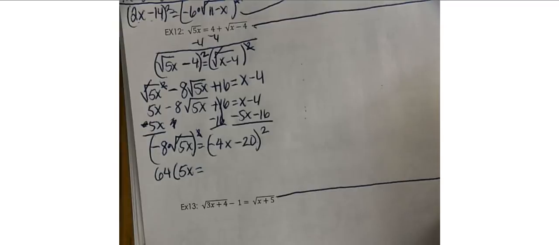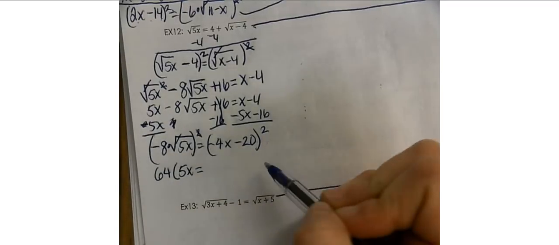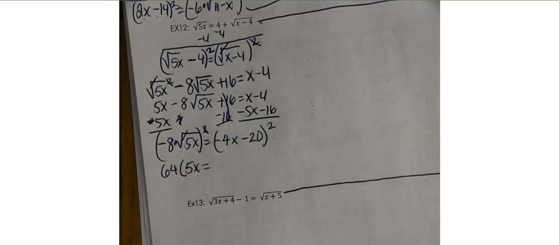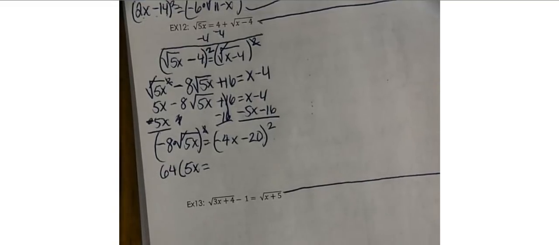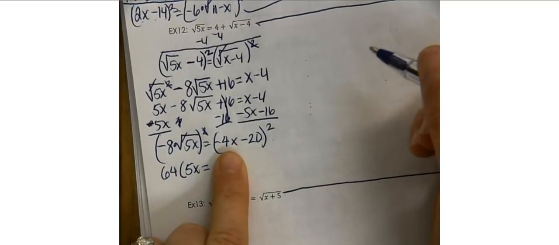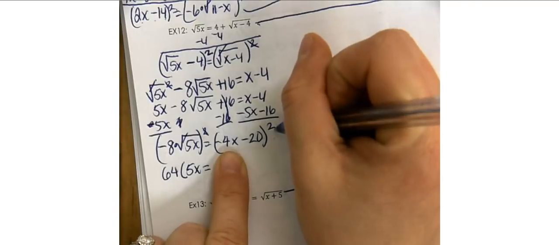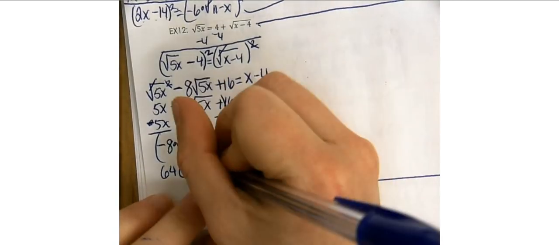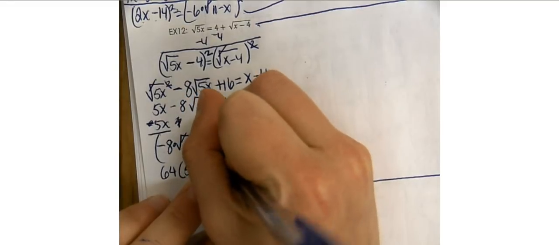is equal to, and in this case we have another perfect square trinomial. So you have to be careful here. You can use the pattern or you can expand. You can expand using the pattern, or you can write it out using FOIL. I'm going to use the pattern because I want to save time and space. So here's the pattern once again. Negative 4 squared, that is equal to 16. So I have 16x squared.